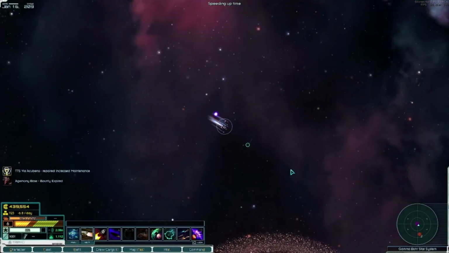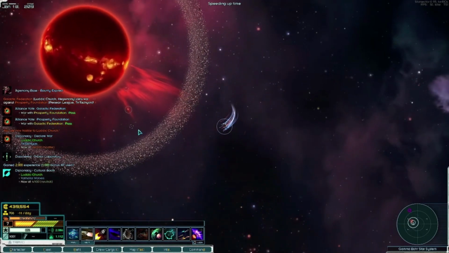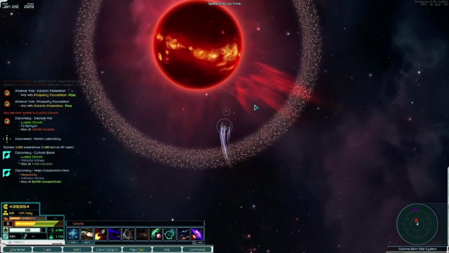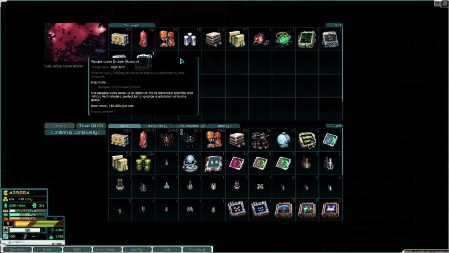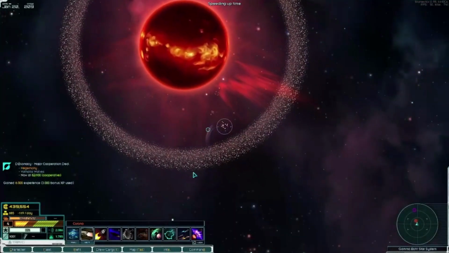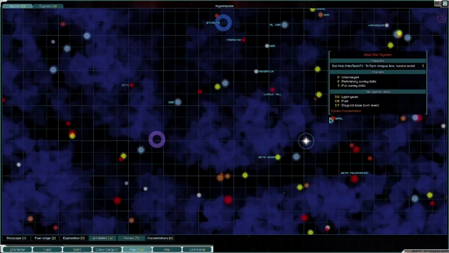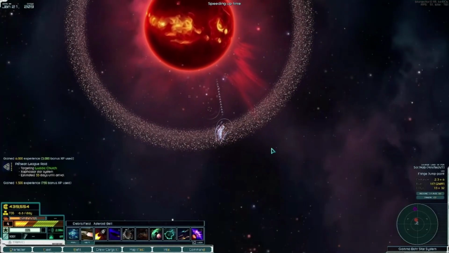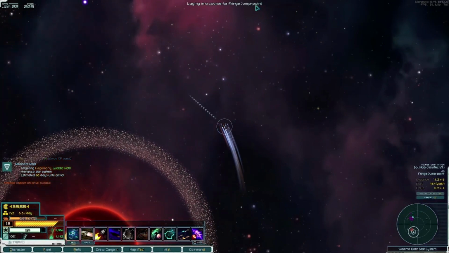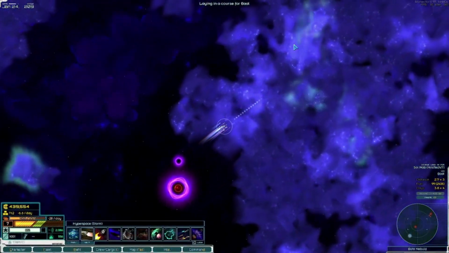Looks like there's some stuff around the sun, which is good. It's even within our normal range, which is even better. Oh, let's not get blasted by the sun. We did get blasted by the sun. Hey. Let's head back to our world, just to do a quick stop, see what's going on. We probably could have gone around this.